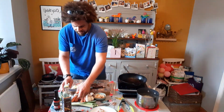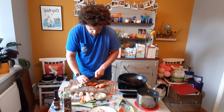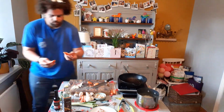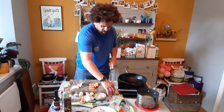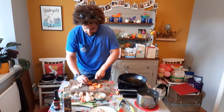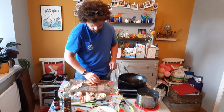So next thing, carrots. If you've got these baby carrots, I'm going to take maybe 3 of those. And if you just cut them sort of lengthways into thin strips, or you could just cut them into discs if you want. I kind of like them that kind of shape, so that kind of thickness. Yeah, something like that. The trick with the stir fry is to try and cut everything to be the same size so that when it fries it cooks evenly. If you've got massive chunks of carrot and then really thin bits of, say, mushroom, the carrot's going to take a lot longer to cook than the mushroom. So the idea is everything's cooked really fast and really quickly.